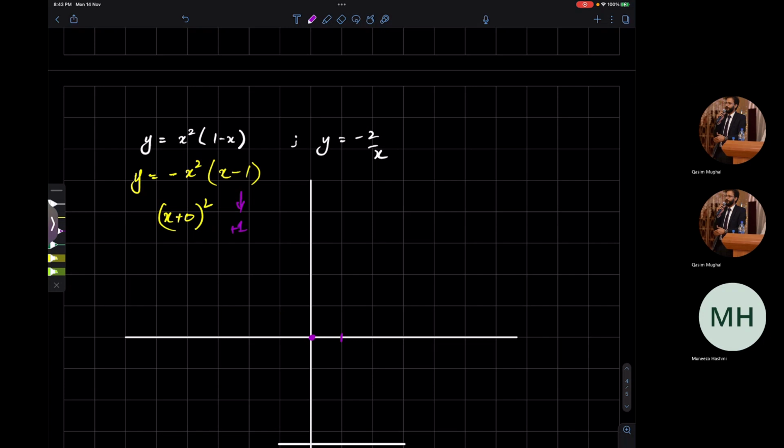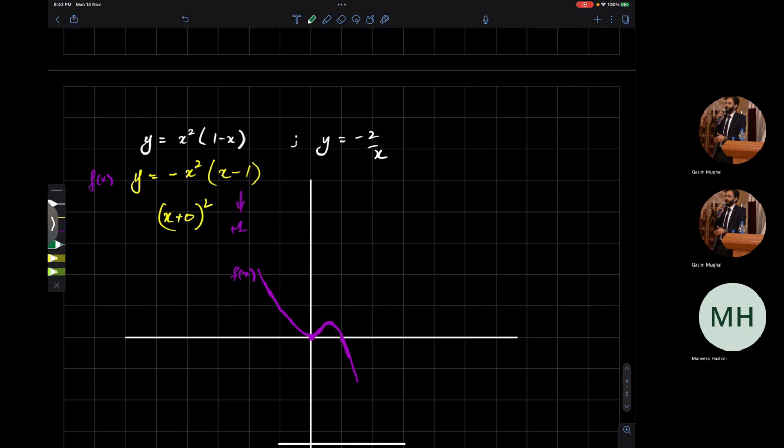And then it is going to cut through the x-axis at 1, like this. So plus 1 and that's 0. It's tangent over there. All right, so that's basically, if I tag this as f of x, then this is basically f of x, the purple one. All right, now I'm going to do the other one with the green.